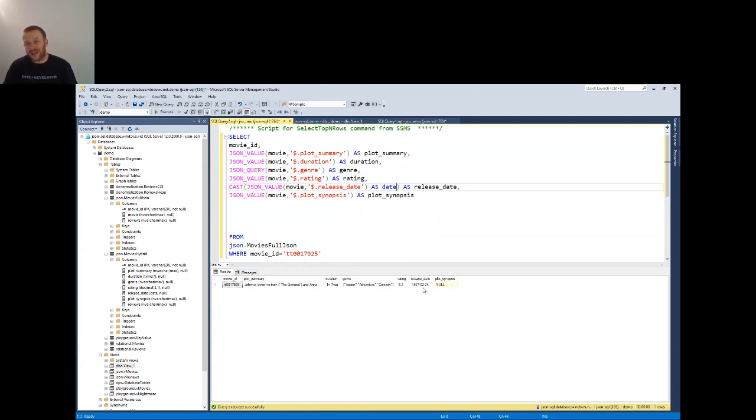But in case you have a release date that is not well formatted, that is not easily understandable by the SQL engine, it will throw an error.